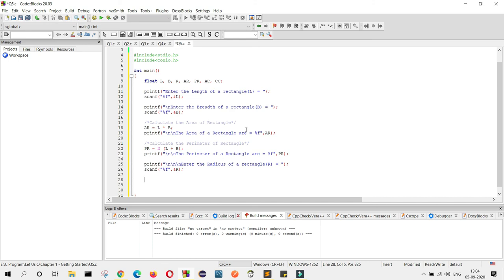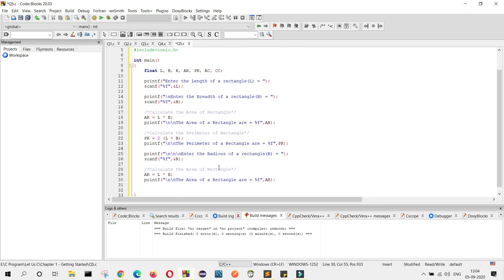Now we will calculate the area of a circle. So the area of a circle should be AC. Here I will write AC equals, the area of a circle is pi r square.